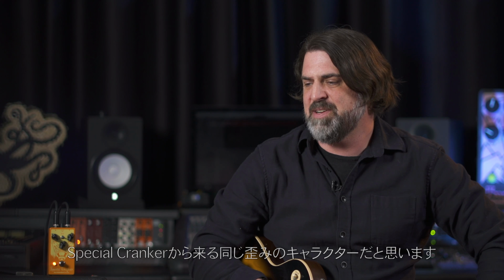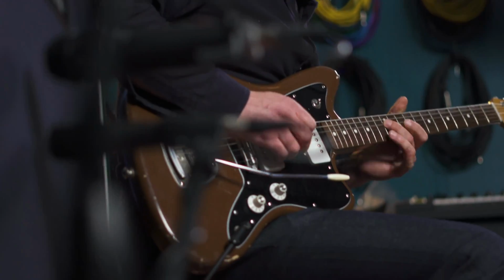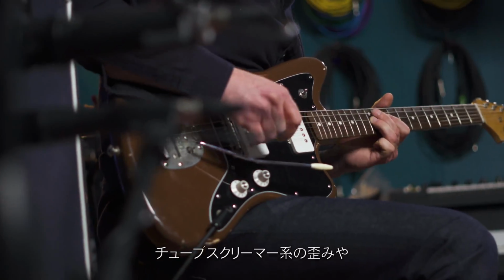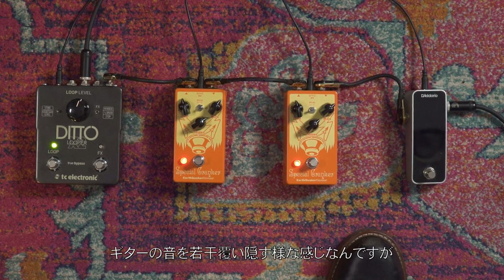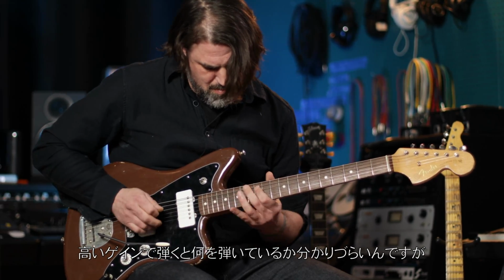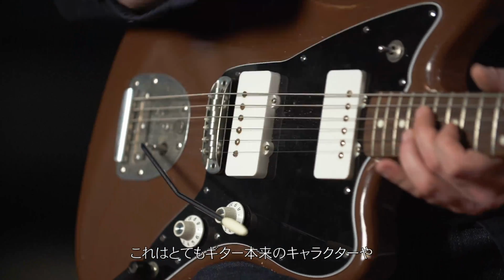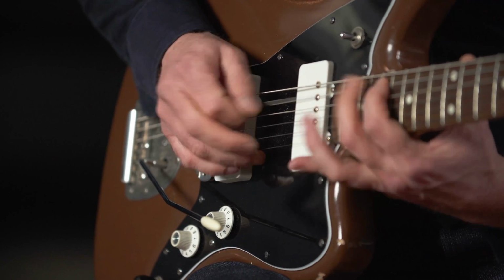I feel like all the guitars had the same kind of distortion character from the Special Cranker, but you could tell what every guitar was. You could still tell that a Stratocaster was a Stratocaster, or the Tele was a Tele, which I feel like a lot of Tube Screamer type overdrives, distortion, and fuzz pedals kind of obliterate. It's tough to tell exactly what you're playing if you're using higher gain settings. This really lets the character of the guitar and their specific pickups show.